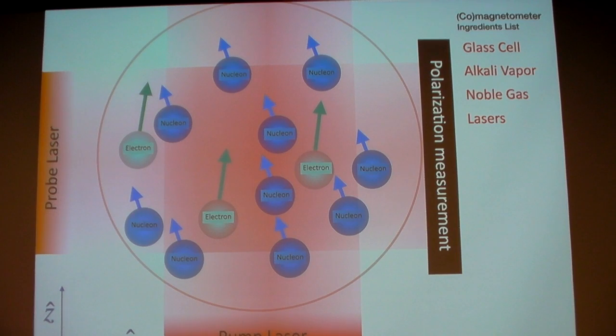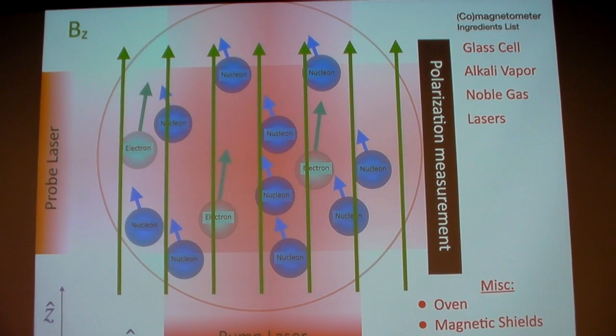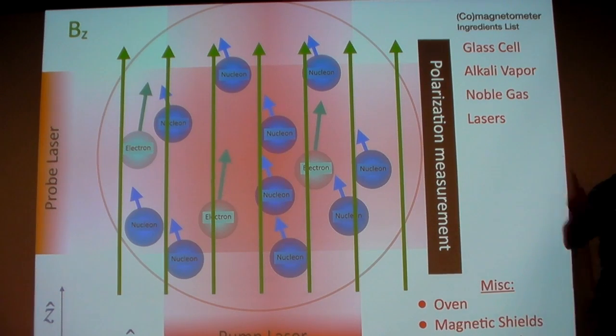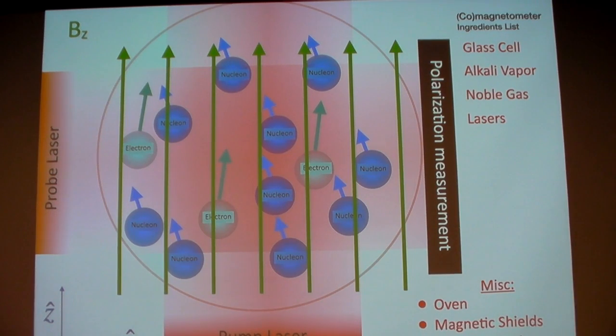So, there's a bunch of other stuff that are less important, like an oven. As I said, this is technically alkali vapor, not gas, so by controlling the temperature, I can control the density. There's magnetic shields, otherwise you suffer from the Earth's magnetic field, so you want to be in a somewhat quiet environment, you put the whole thing inside a magnetic shield. There's magnetic coils, they allow me to control the exact magnetic field that these guys are going to feel. And there's a bunch of optical components that are really only important if you actually want to build your own. I'm happy to explain them to those who want to do that, but not for this talk.